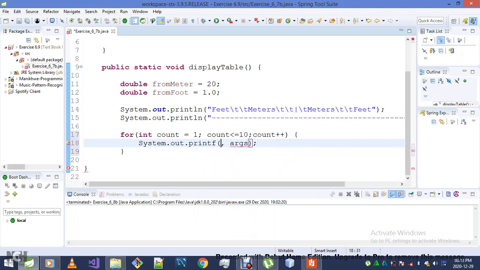Let's put the format first. It's going to be percent 4.1, and I don't have to say a thing, you guys see what's going on here.